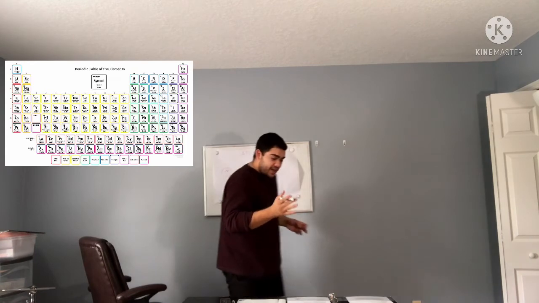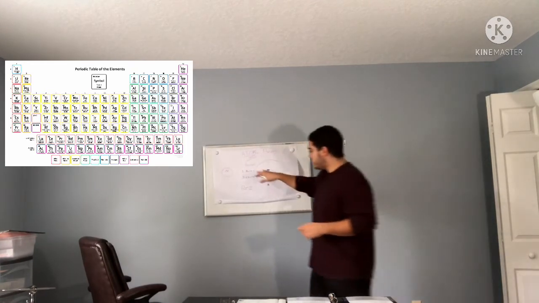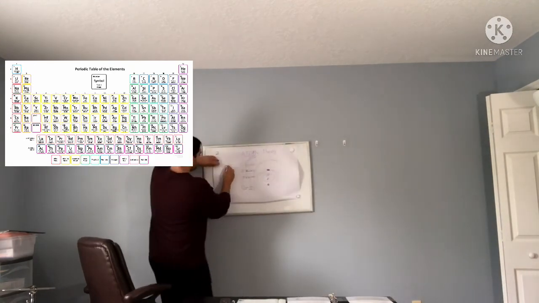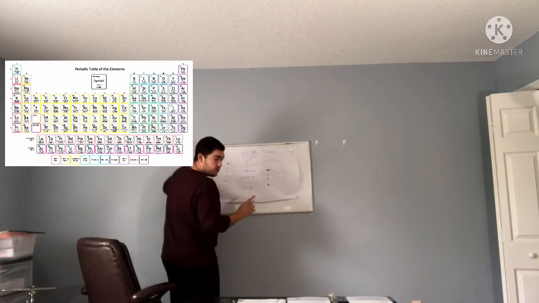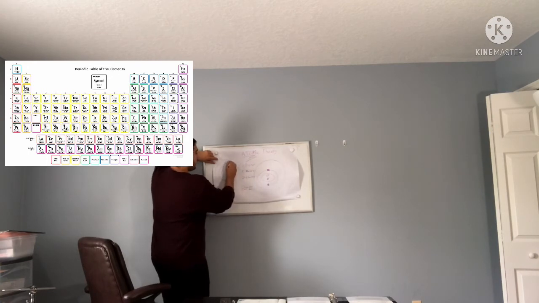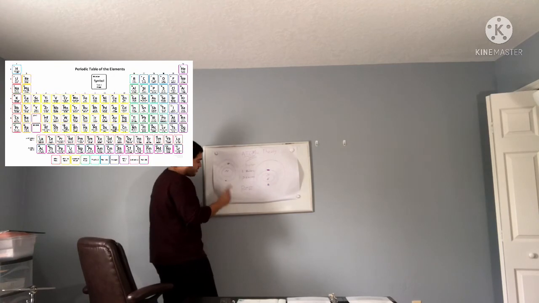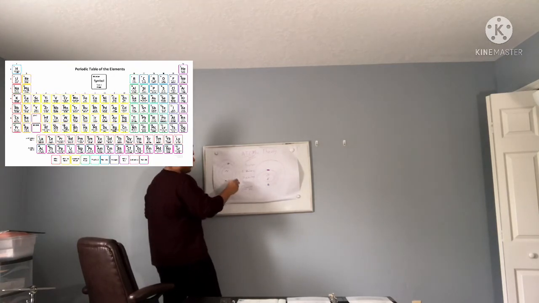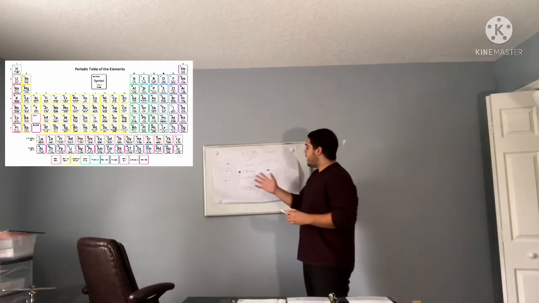So that means it has to have 3 electrons, but we begin the new shell. So that's the nucleus. This is the first shell. It has 1, 2, because it's full, and then it begins the second orbital shell, and it only has 3 protons. So we have 1 and 2, so we can put the last electron on the second orbital shell wherever we want. I'm going to pick right here. It's a great spot. It's one of the best spots there is, actually. Not actually. But that's what lithium would look like.